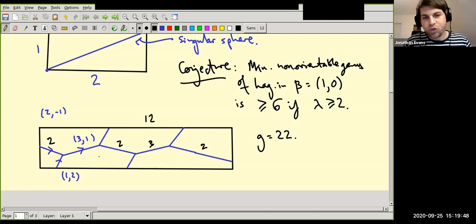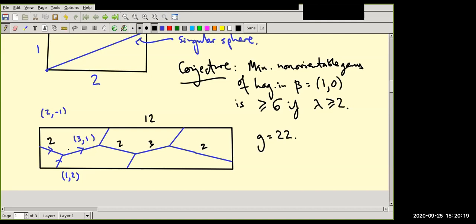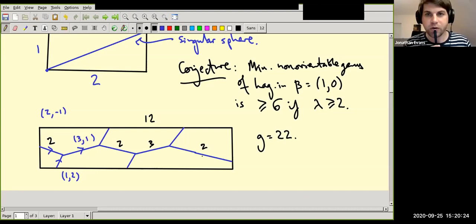Because we've got tools for proving things like there's no Klein bottle, there's no RP2. We don't have any tools, as far as I know, for ruling out the existence of non-monotone or non-exact high genus non-orientable things. They're just too icky. I just imagine that probably at some point for very large lambda, some h-principle will kick in to be able to construct Lagrangians of relatively low genus. That would be my guess. But I also think they won't come from these tropical pictures. I think this is probably as good as you can get with tropical Lagrangians.